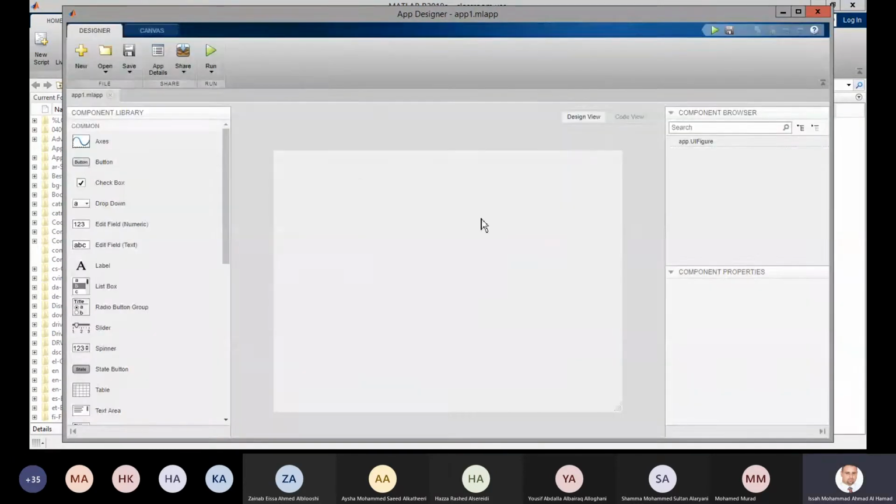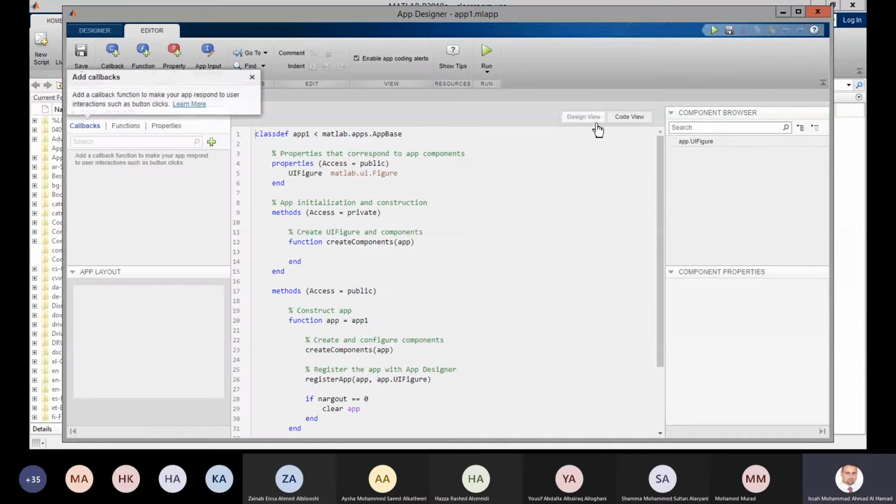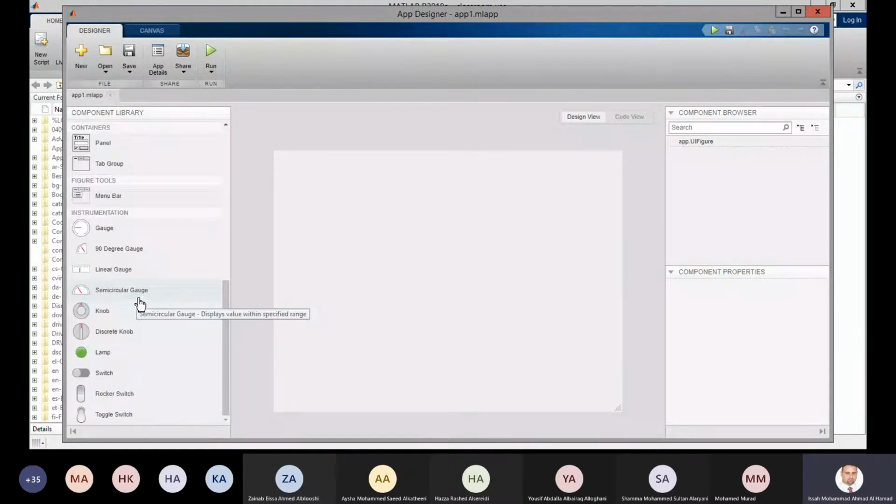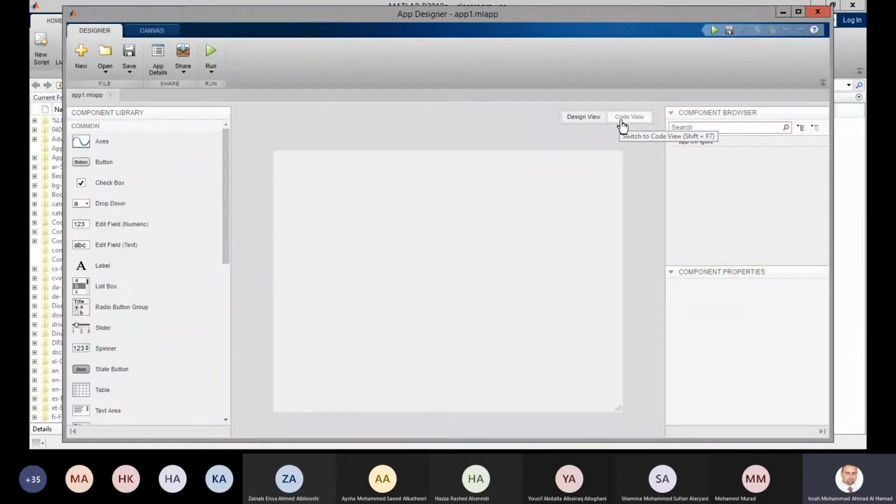So this is the App Designer. This is called the design view, and this is called the code view. This is where you put your fields, for example, button, axis, whatever, from this menu. And this is where you write the code for each one of these components. Is it clear?